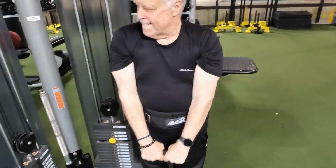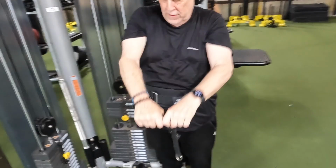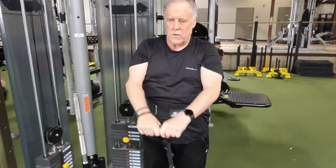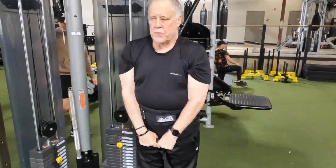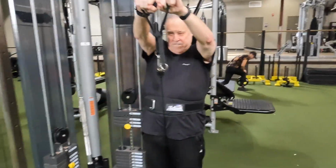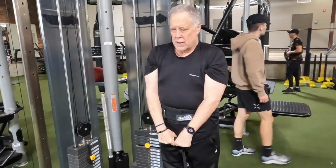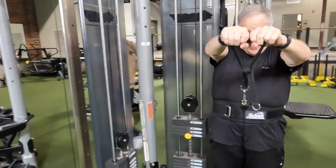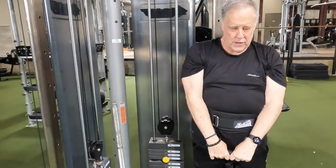I've got penciled in 1 set of push-ups to failure, but Howard has trouble with push-ups, so we're going to opt for 1 set on the hoist flat press machine as a superset to round it up. But that's the end of the 2 sets of delt work. Felt good. Now moving on.